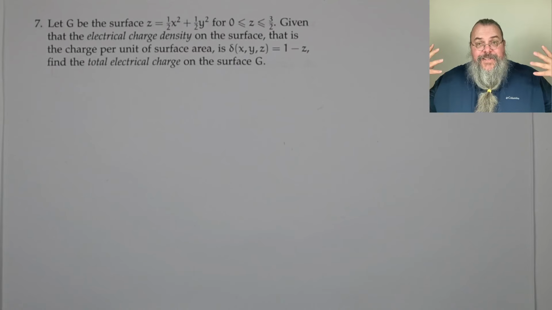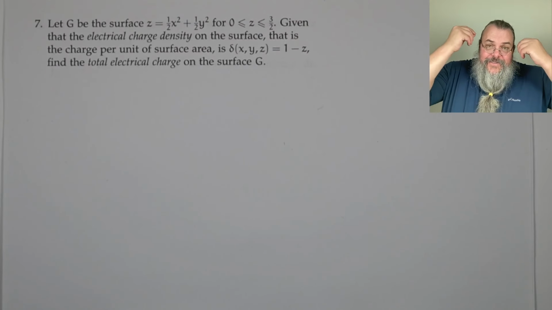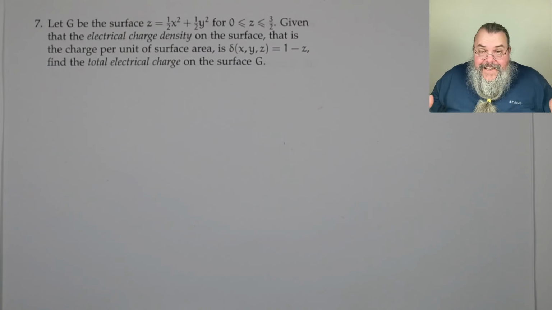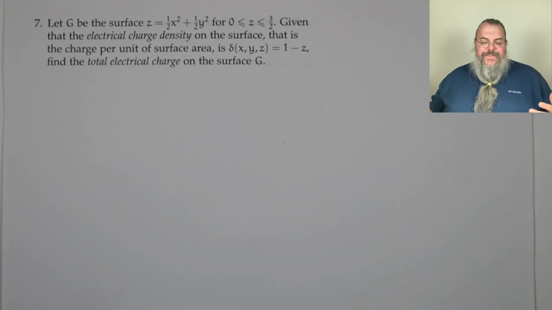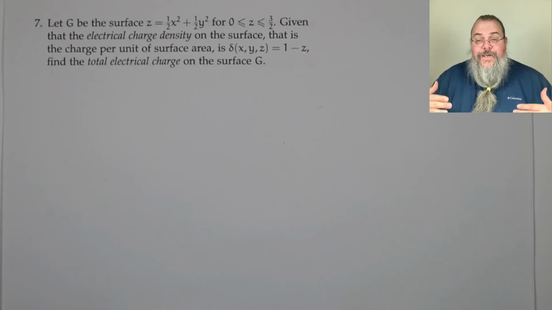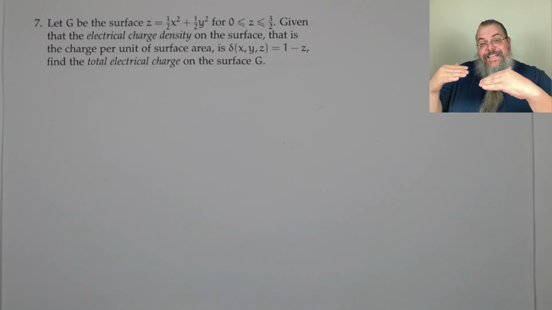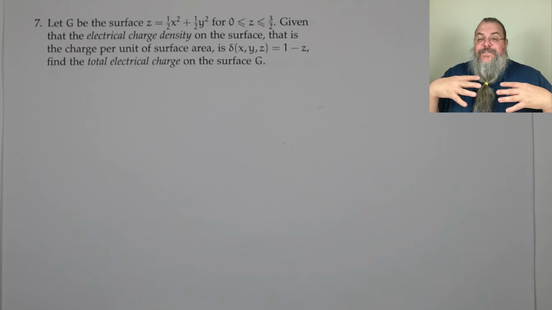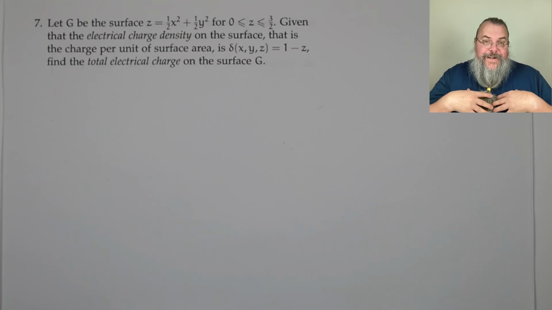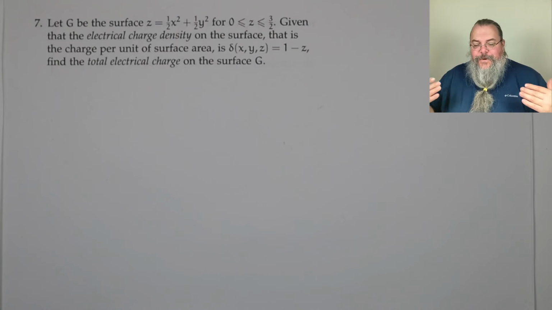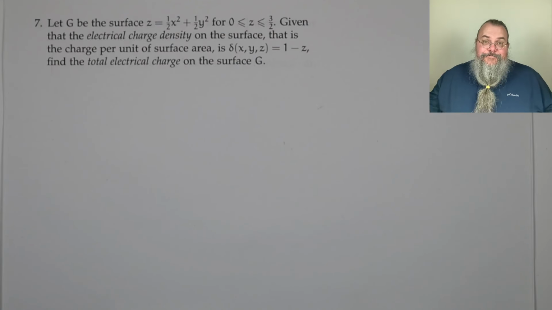Now, how should we be thinking of this? Well, you think of density, so it's like, oh, this is kind of like mass. Yes, it's exactly like mass. The only difference here is with electrical charge, you can have positive and negative parts. So this makes it a lot easier for the problem writer because they're like, hey, I can have a density function which is both positive and negative for my object. And that's what happens here.